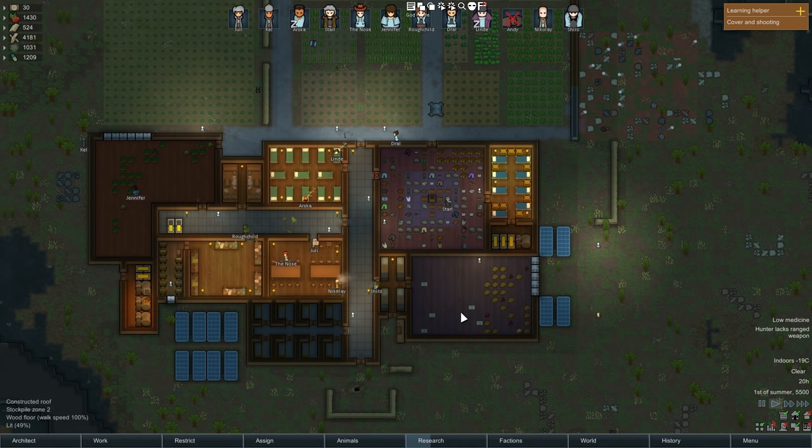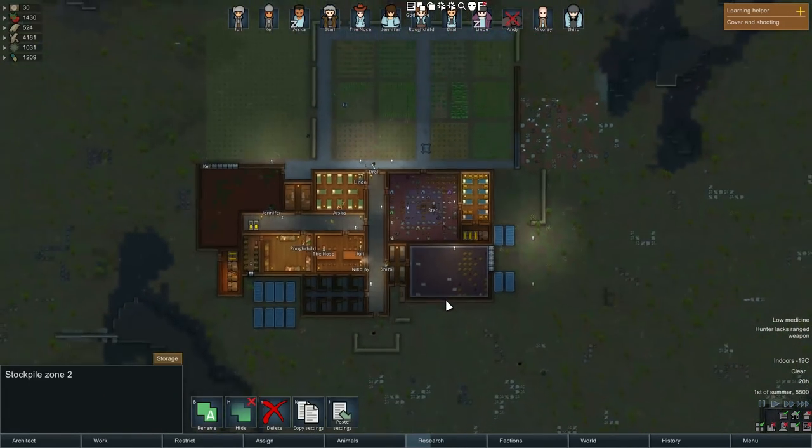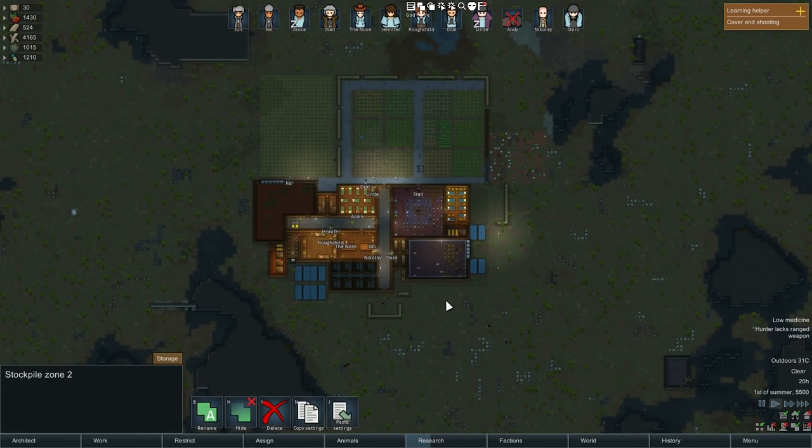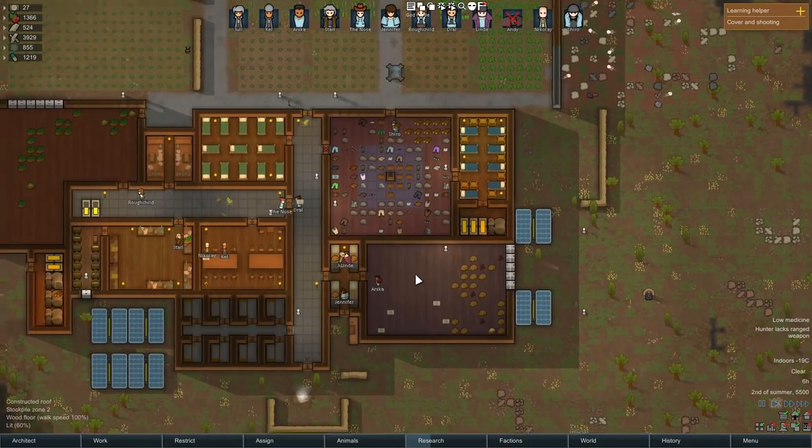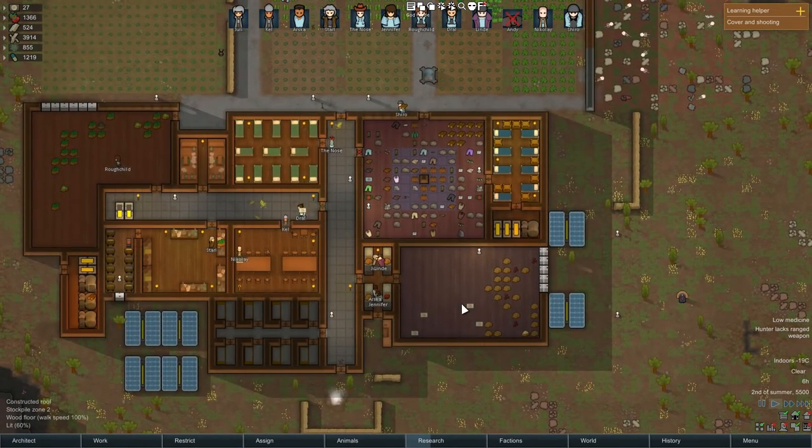So that is RimWorld Alpha 15. I really hope you guys like it. You know, I've tried to get this one out pretty quickly because I really wanted the tutorial in there. And yeah, that's it. Have a good time with it.